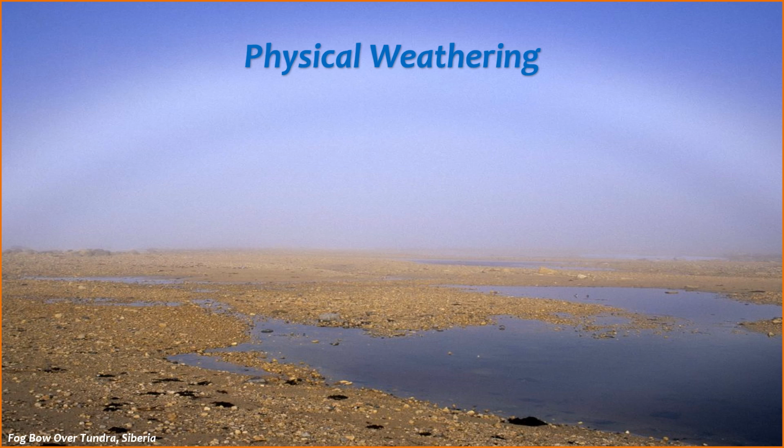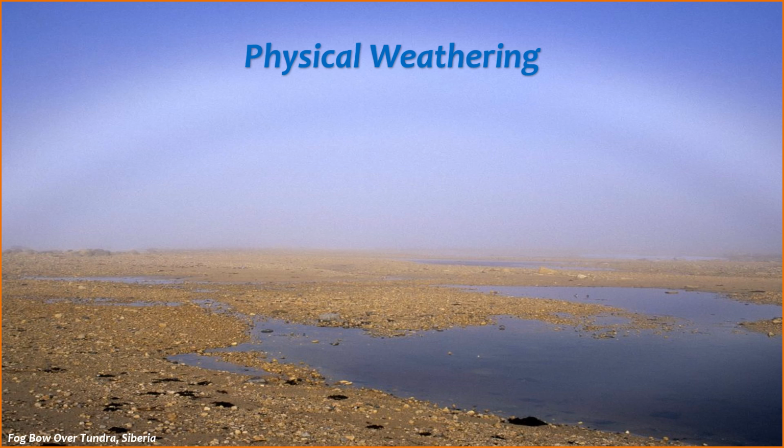A fog bow is a meteorological phenomenon similar to a rainbow but appearing in foggy conditions. It is created by the diffraction, or bending, of light as it interacts with water droplets in the air. Here's information about a fog bow over the tundra in Siberia. Location: the tundra in Siberia, Russia. Phenomenon: a fog bow, which is a colorless or pale bow similar to a rainbow, but with the colors often indistinct or washed out. Cause: fog bows, like rainbows, are formed by the reflection and dispersion of light in water droplets. In the case of fog bows, the water droplets are much smaller than raindrops, leading to a diffused and less colorful appearance.